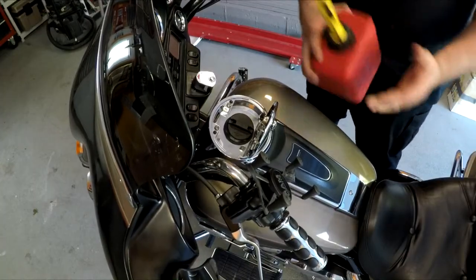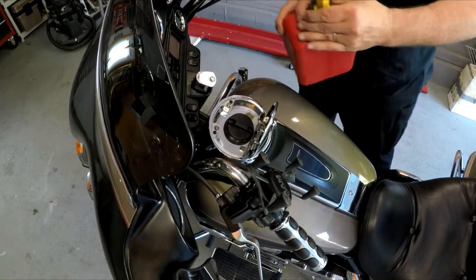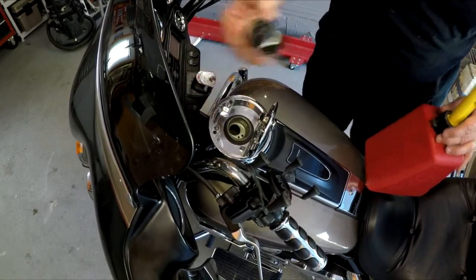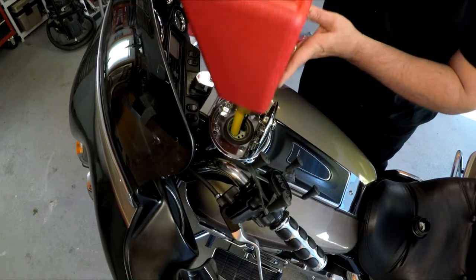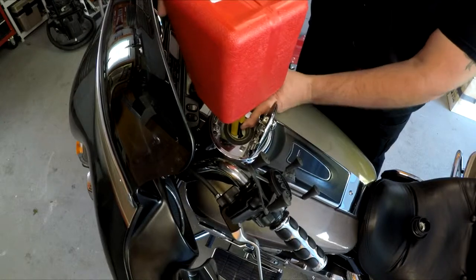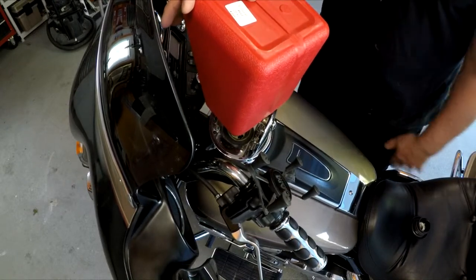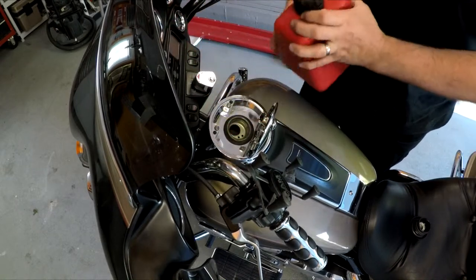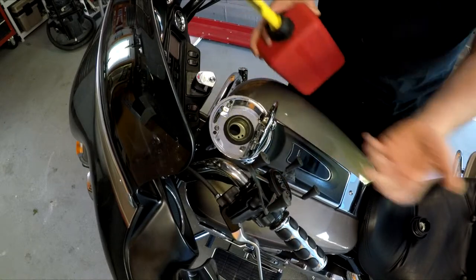Alright, you ran out of fuel. You pull out your gas can, you put the nozzle on the top side like we did earlier. You open this up, put this upside down — it's going to sit right on top of the lip. Push the lock in and then push it down. Your fuel will stop flowing out of the can — it's really that simple. Once it's empty, pop it back up. You might have to pull it all the way up to lock it in place, and you're done.